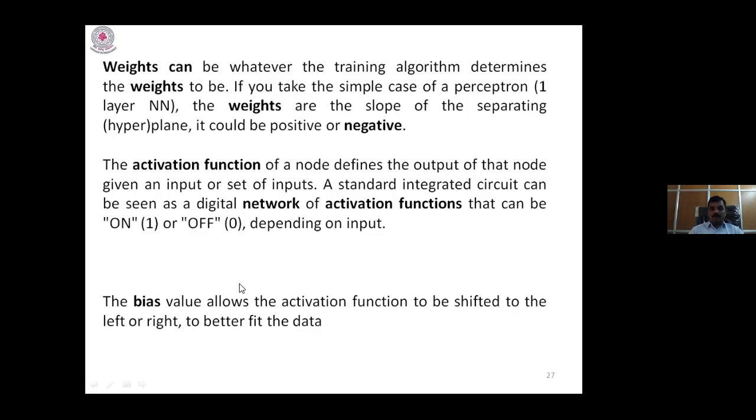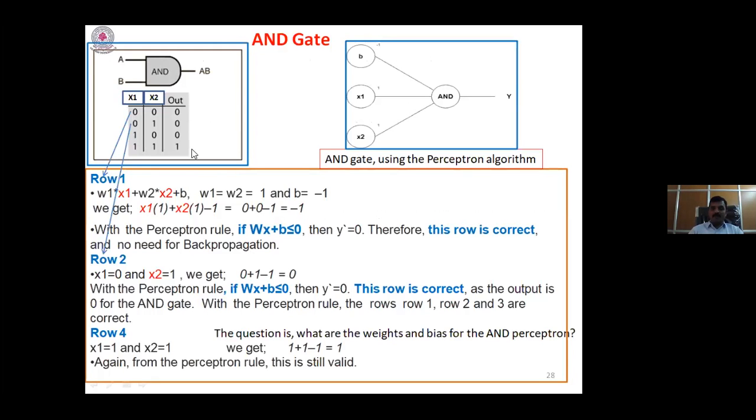This is the example for the readjustment of the weight and bias. Now I am taking the AND gate example. All of you are very familiar with the AND gate, so you know the definition. I am taking a known example for understanding the artificial neural network concept. What is the definition of the AND gate? If there are two inputs, X1 and X2, when one input is 0, then the result is always 0, otherwise 1. This is the actual definition of the AND gate.